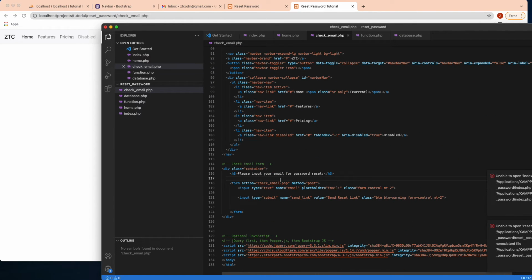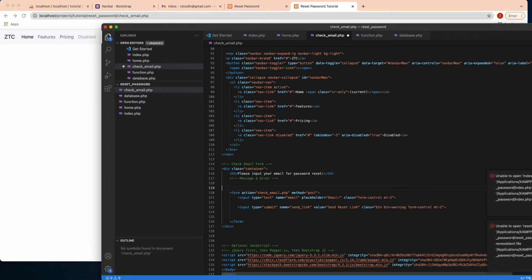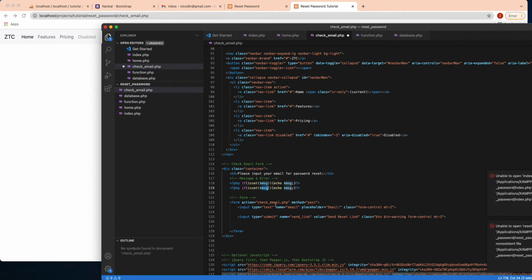Let's see. All right, so here we want to output our error and message, right? So we're going to do this, called message and error. This is a form. We can do something like if message is set, then we echo msg, and just copy and paste for error.